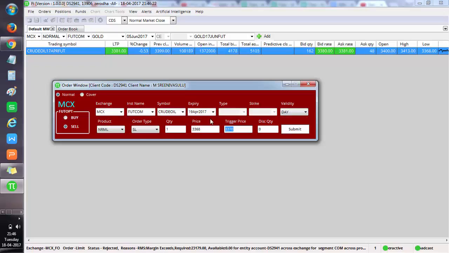So it's up to you what kind of stop loss order you want to place, whether you want to place SLM or whether you want to place SL. It's up to you. But I would suggest this: if you want to exit an order which you already have, it's better you use an SLM order. But if you were to enter an order using a stop loss, which I am going to make clear to you in a while, in such cases also you can use SL, not SLM. This is what I suggest to you.